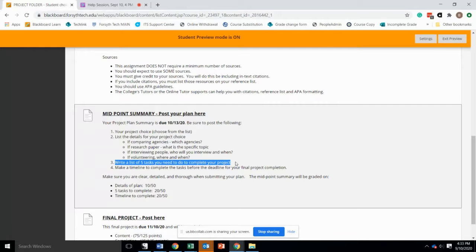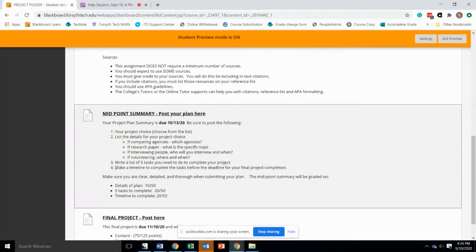Your third task might be to find a source for the trends, and you'd break down those 5 tasks. One of your tasks may be writing up your paper. One of those tasks may be consulting with a tutor for the APA formatting. All right, so you decide what those 5 tasks are.